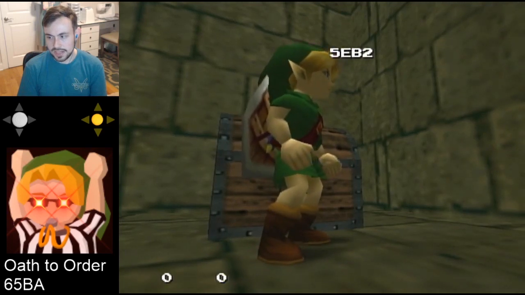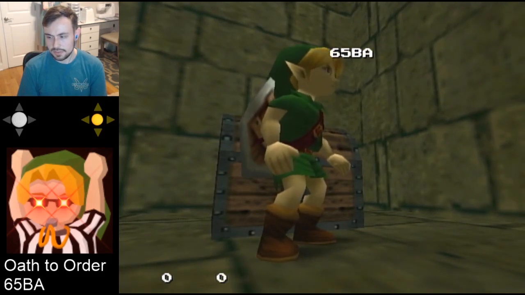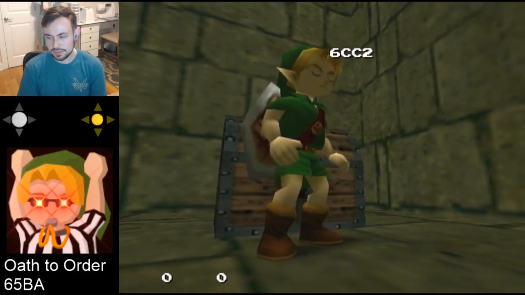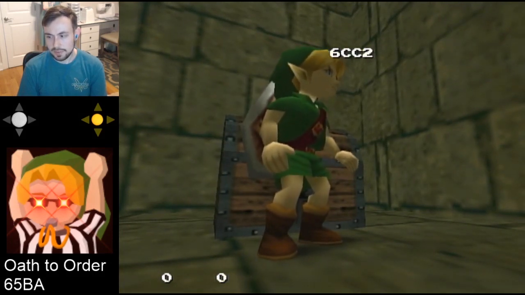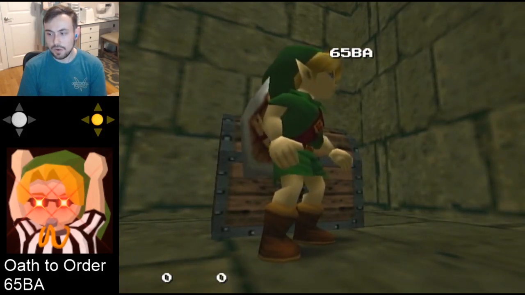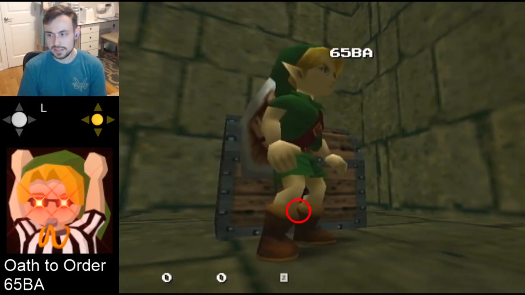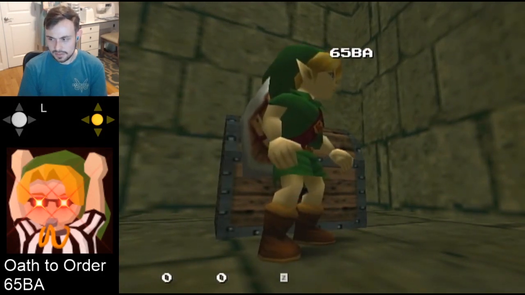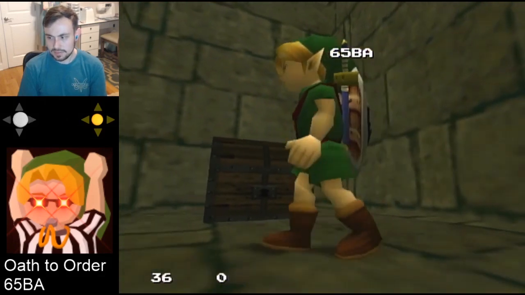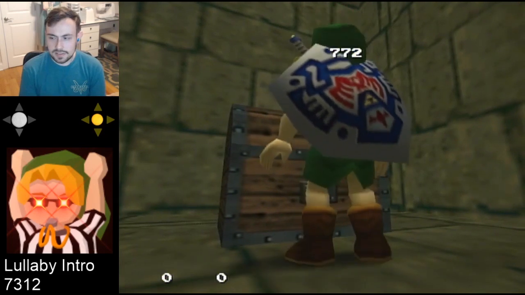The way I detect this frame, there's the two triangles, right? Between Link's leg and Link's boot, but there's also this texture. So right now, the tops of Link's boots are not touching, right? Right now, they're almost touching. Like there's that little bit of darker brown in between. This is the exact frame I'm looking for. And so, again, roll away and open chest. This is Lullaby Intro.